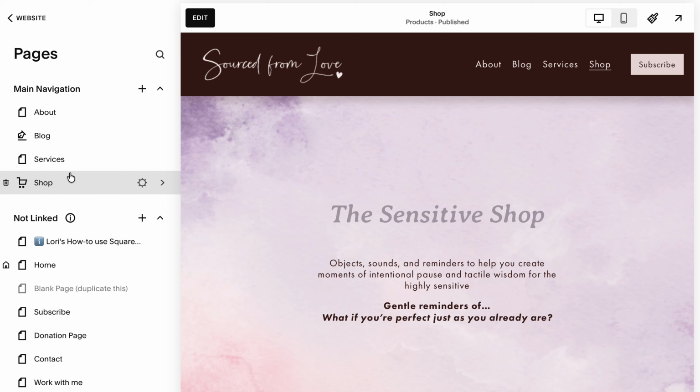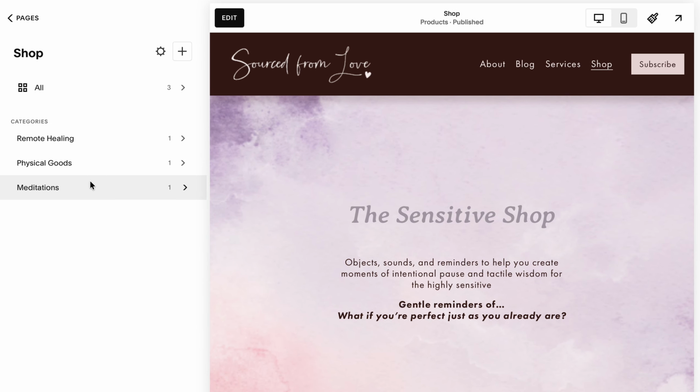Okay, so what you want to do is with the link or in the side navigation, you'll click shop, and that will actually open, if you see here on the left, a new side panel that is where you will manage and add your products. So first I'm going to go over how you will update and edit and add products to your shop if they're being purchased through Squarespace, okay, if that makes sense.